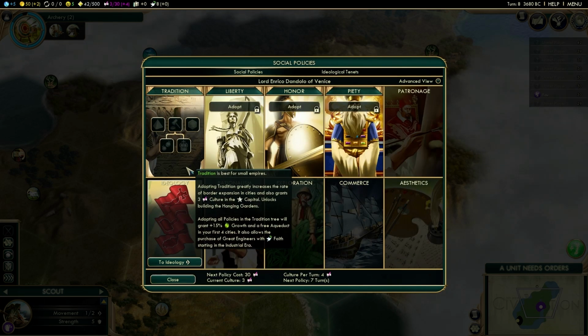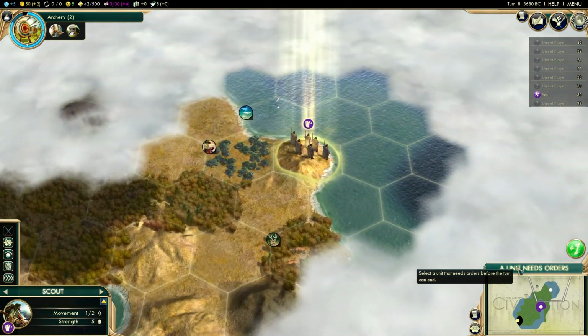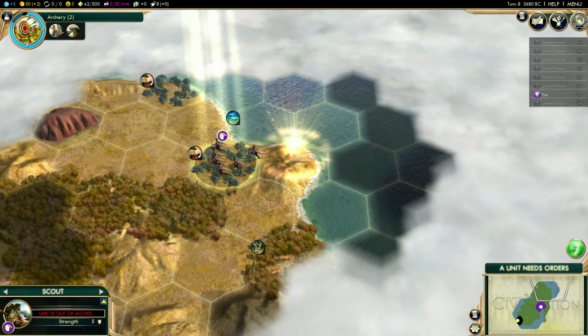It would be nice if we could... So that's going to unlock the Hanging Gardens, which we'd also like to try and get. But there's no guarantee that that is going to work. So let us keep scouting around.